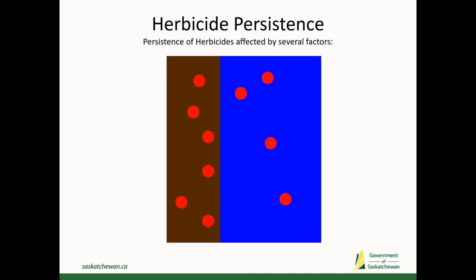So if we look at what's going on in the soil, the brown stuff is the solid parts of the soil. So we'll have silt, clay, sand, and organic matter in the soil. And then you'll have water that's bound to the outside of that. For a lot of these herbicides that we talked about today, this is kind of what we're looking at. They're not very strongly bound to soil. So you have roughly equal parts of the herbicide, represented by the red dots there, lightly bound to the soil and available for the plant to take up in the soil water.